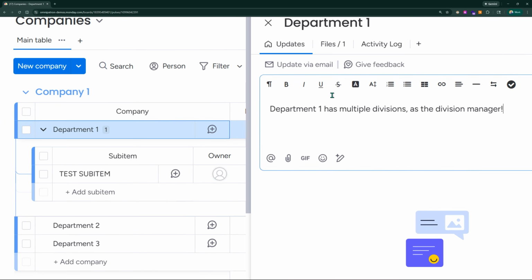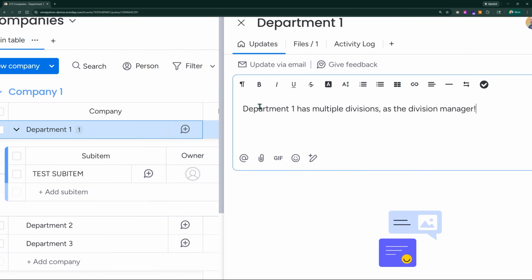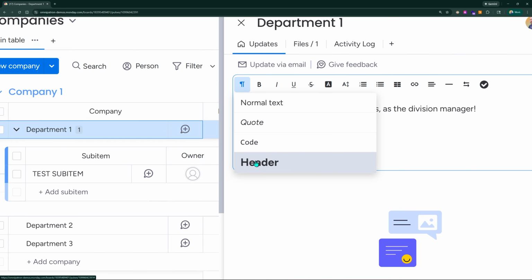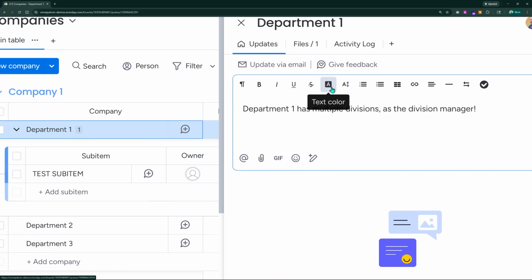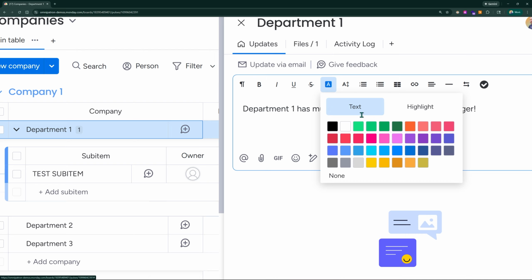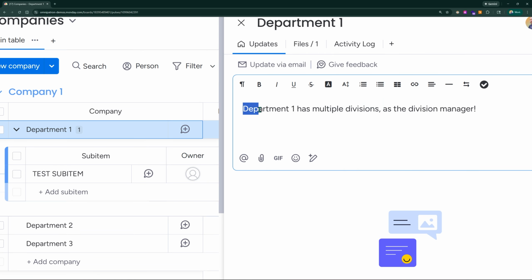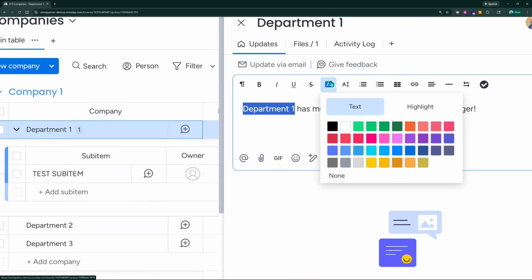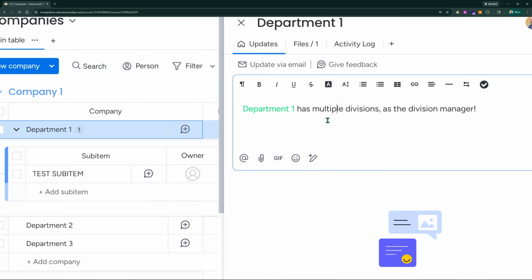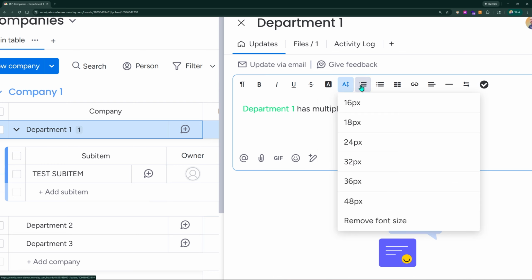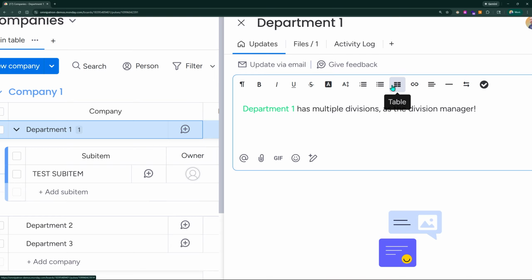It is also a full text editor, so we could do different types of formats: bold, italics, underline, strike through. Text colors we could change if we wanted to. Let's say if I wanted to do Department 1 as a green, for instance. The size, numbers, bullets, we could change all that.